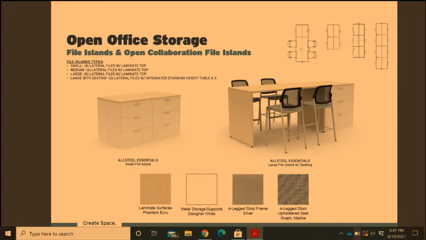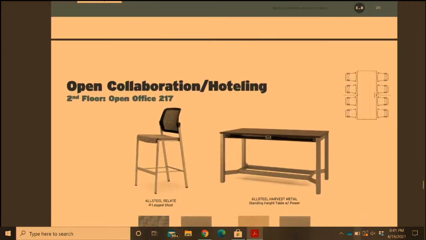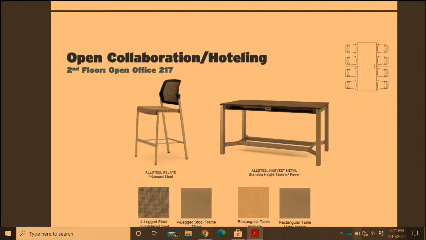Mm-hmm. We can see as we continue on another look. Again, I didn't include pictures of all of the spaces. This was one of the popular tables that we kind of fell in love with. It comes in both a standing height as well as a sitting height, and it offers power underneath the tabletop. So many of us with our laptops now, so the ability to plug in your laptop and work from there, and also, again, offering that flexibility if you'd like to stand or if you'd like to sit, that you have both of those options.